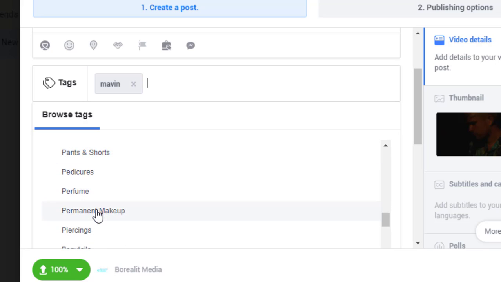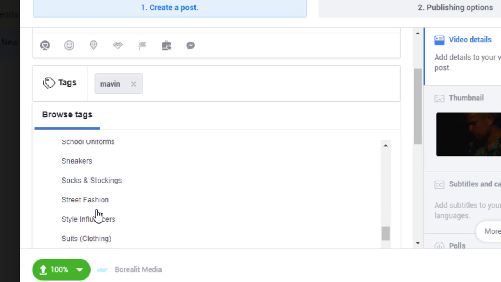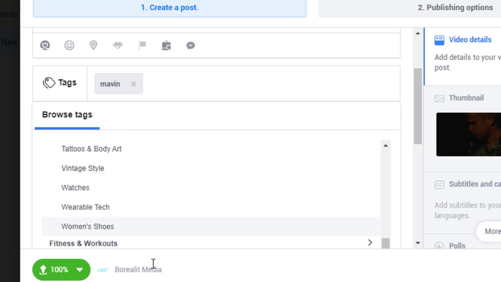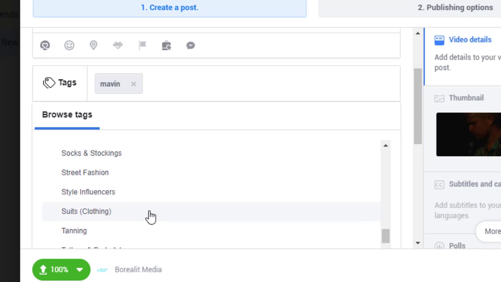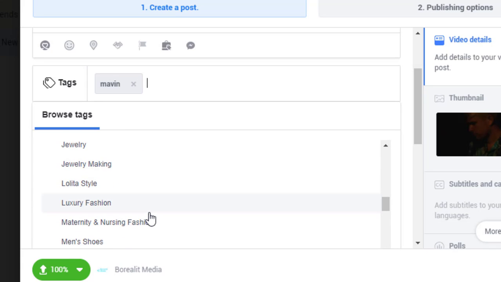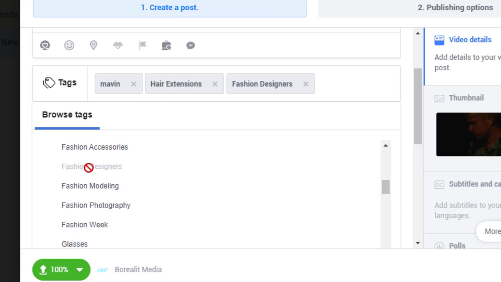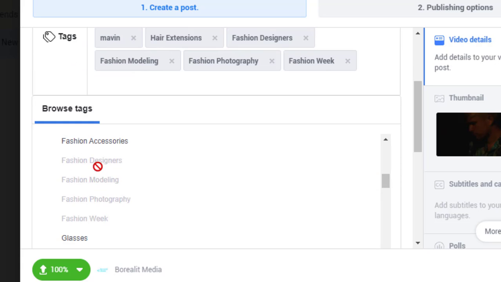So for you guys who sell bags, perfume, hair, it's been very difficult to actually run ads to people, because you just don't see their interest on Facebook. So coming here to open up tags, you can see hair extensions, right? So if your product's about hair extensions or nails or hacking, DIY, whatever it is, you can come here and pick all these extensions, and I think you can pick as many as you want.